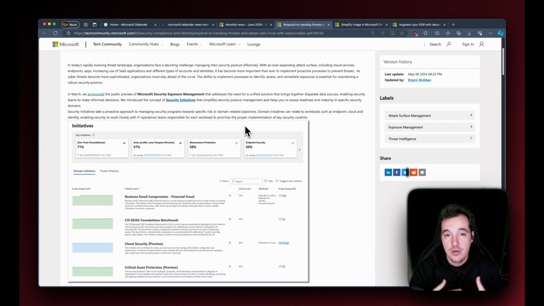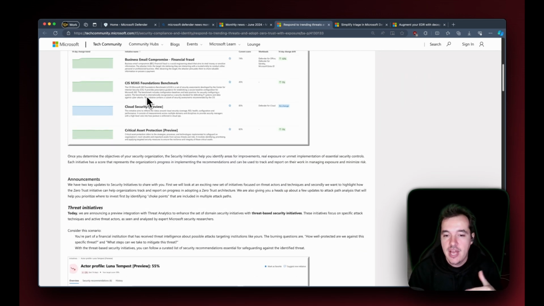What are the steps that you need to take in your environment in order to improve your adoption of zero trust methodologies or architecture? Well, this initiative in exposure management will help you do that, right? It will highlight specific recommendations in the Microsoft suite that will help you adopt that particular initiative. This is just one of them, though. The announcement is about zero trust as part of the security initiatives within exposure management, but exposure management will also allow you to have other lenses through your program, such as looking through the lens of ransomware.